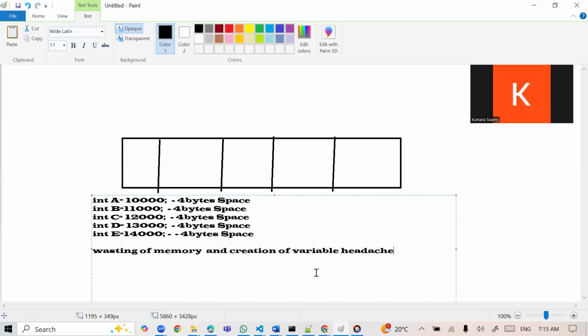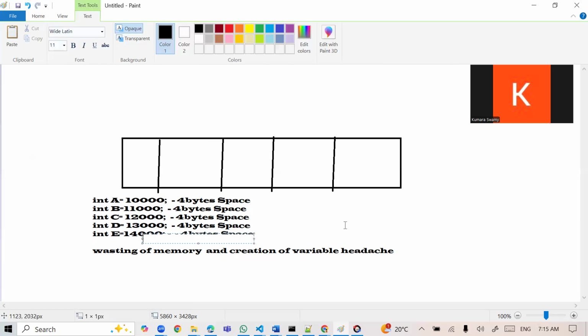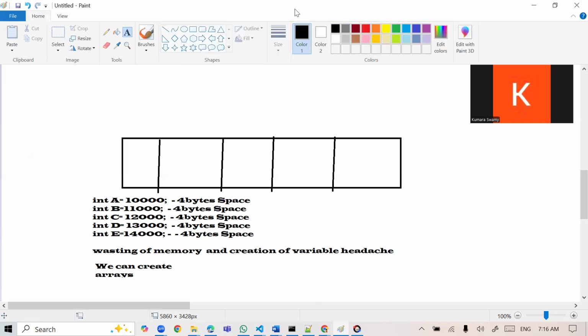So we'll see. We can create arrays in three ways.